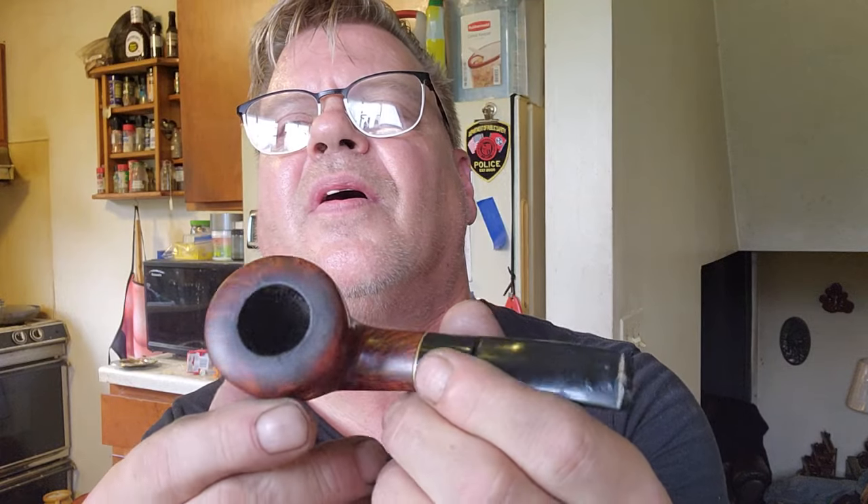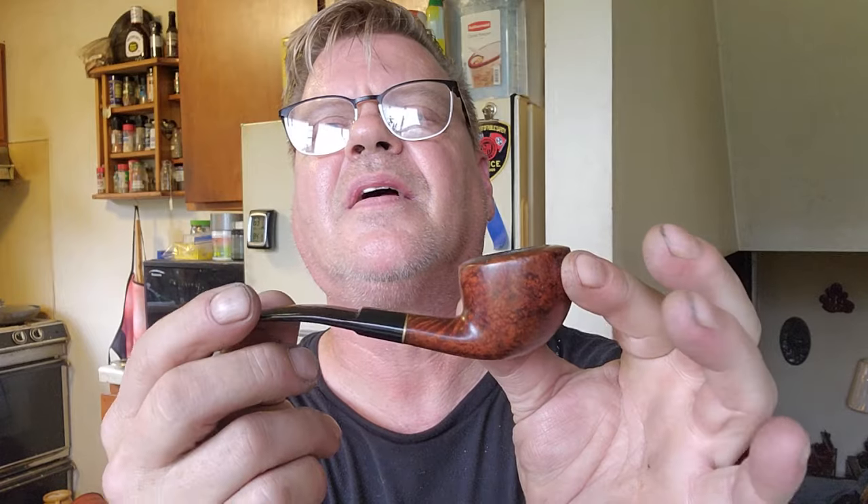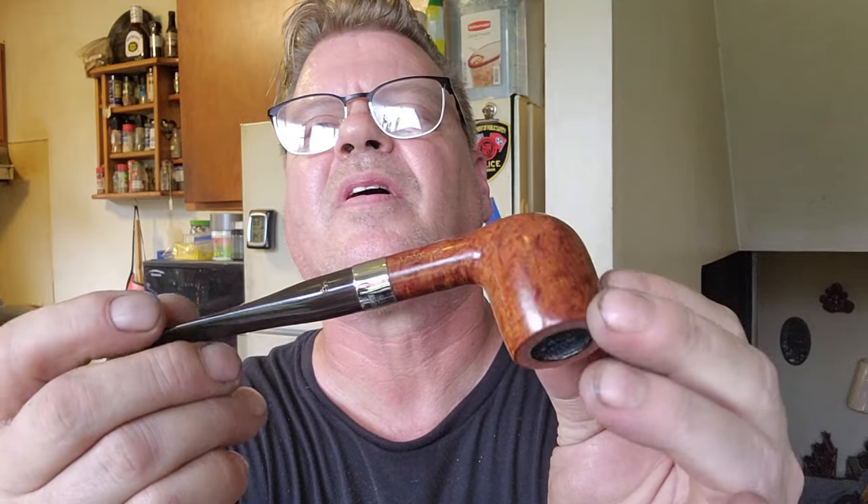All those pipes you just saw are gonna be for sale. I'm gonna go out and work on this little baby too — she's beautiful. Paul the Pipe Guy sweating his ass off. You saw the before and after on both these Peterson pipes — between the two it took me about two hours, but you saw the transformation. They're both gonna be for sale — I'm gonna list them both. Paul the Pipe Guy is tired and sweaty. I got packages ready to send out tomorrow, a lot of work to do. Happy pipe smoking — over and out.